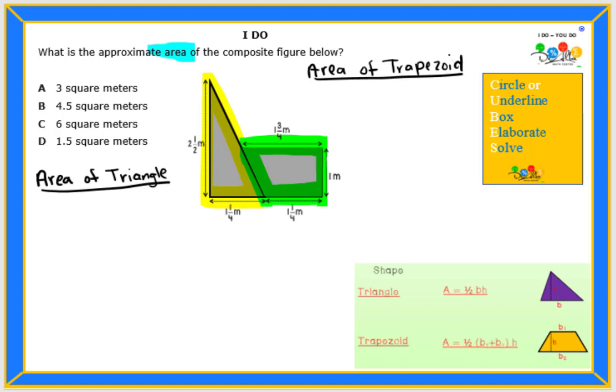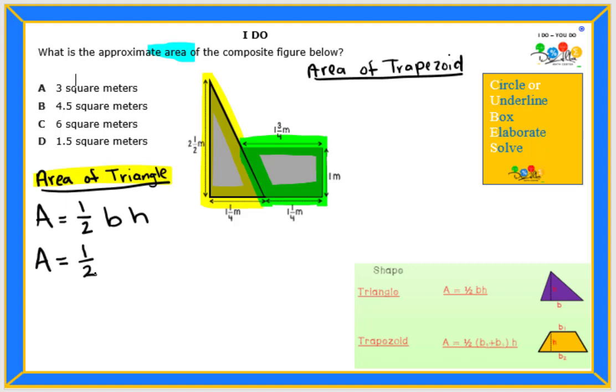Okay, so here's our anchor chart. And for the area of a triangle, we're going to use the formula shown. So we have area equals half of the base times the height. Let's write our formula. Always write your formula first so that you make sure you are following the formula. Just like a recipe, we want to follow it step by step. So now that I have my formula, I'm going to look at the triangle and find the base and the height so that I can substitute the letters with numbers into the formula.